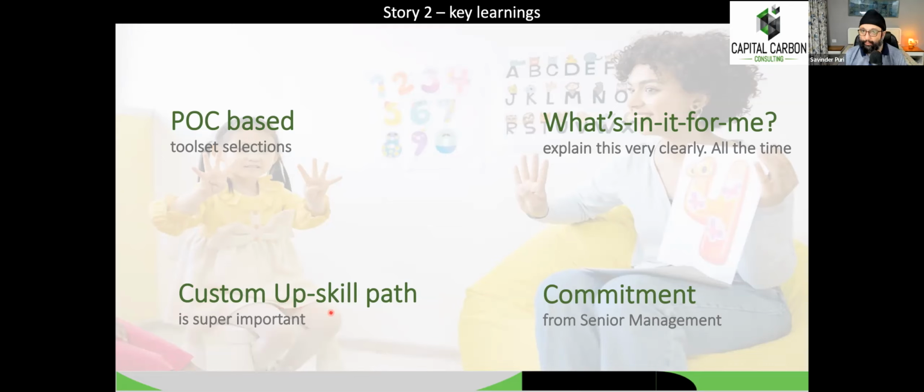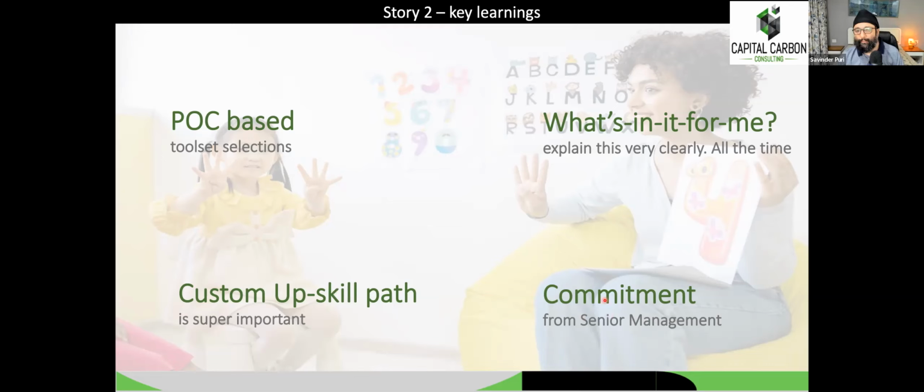Custom upskill path. Whether you're talking developers, whether you're talking support people, whether you're talking infrastructure guys, when you get into these kind of changes at scale, everybody has to upskill. And creating custom upskill path for your workforce is super important.